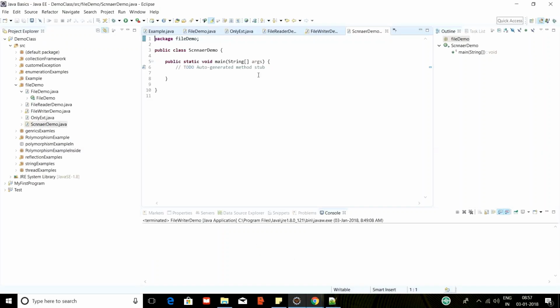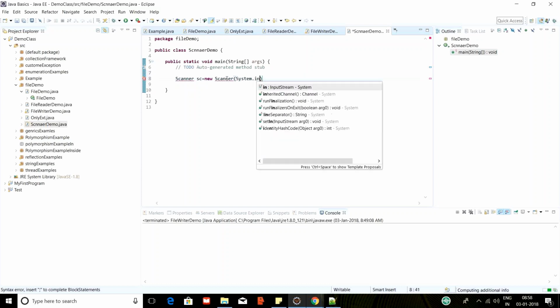First, without the class, let me do a scanner method. Scanner sc equals new Scanner. I'm not reading a file name first.